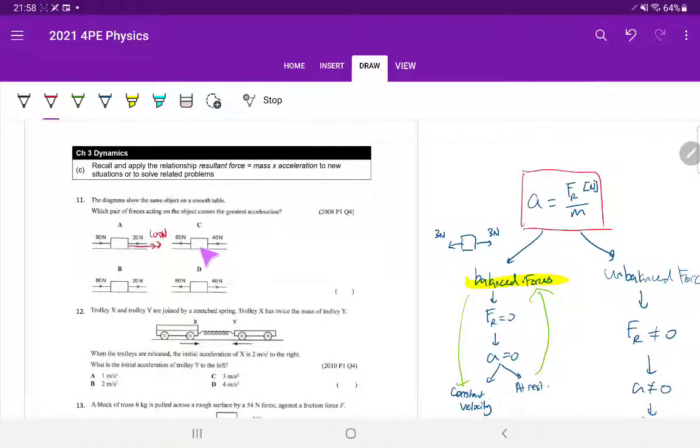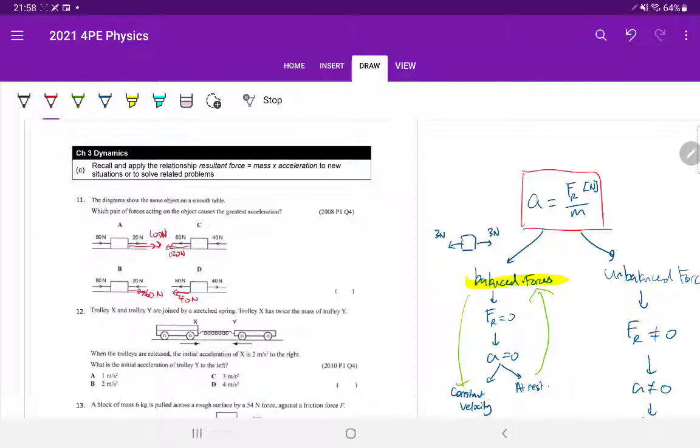Okay, what's the resultant force of this? The resultant force of this will be 120 newtons to the left. It's going to overlap, but it's okay. 120 newtons to the left. What about this? This is going to be 80 to the right, 20 to the left. So 80 minus 20, it will be simply 60. And this would be 80 to the left, 40 to the right. So just simply 40 to the left is the resultant force, right? I take 80 minus 40.